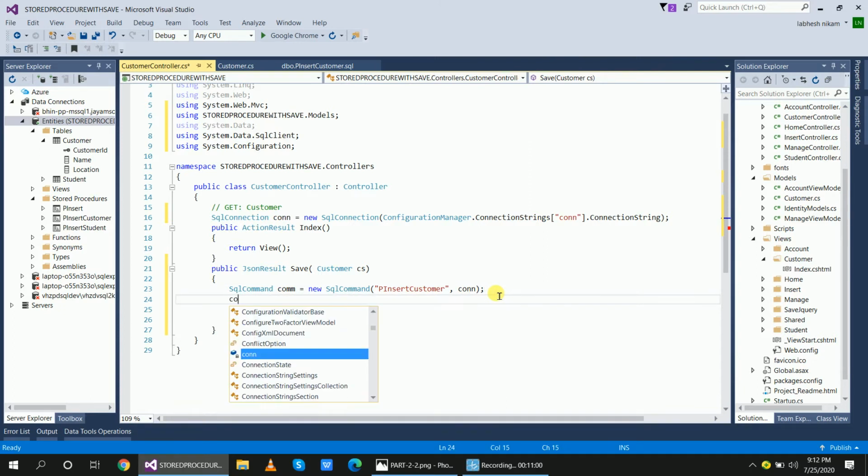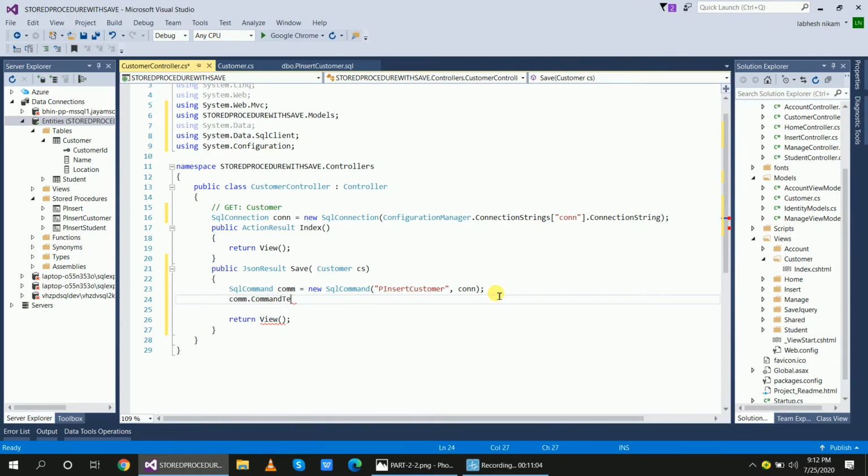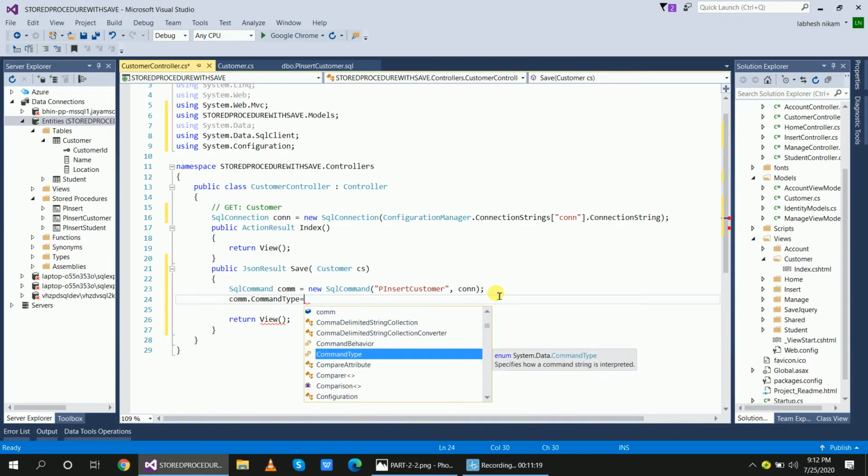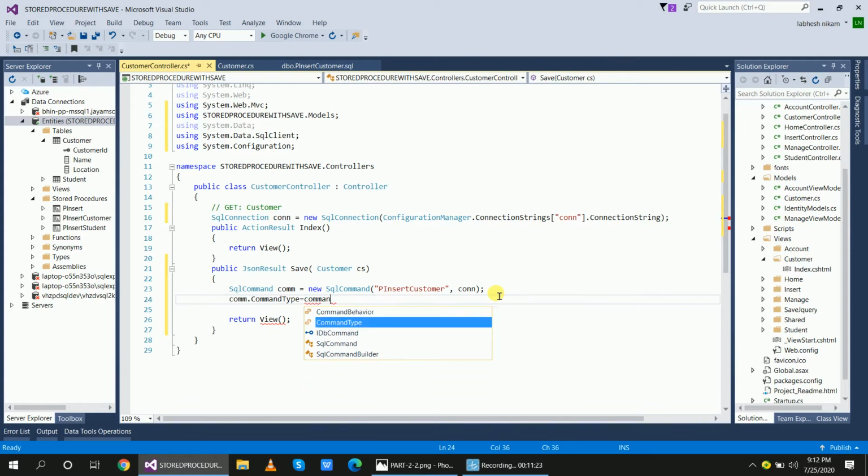Now com dot command type, because we are using a stored procedure, so com dot command type equal to command type dot stored procedure.